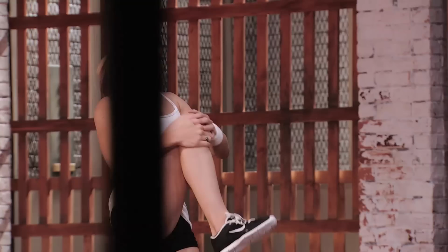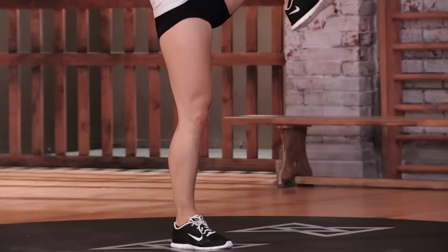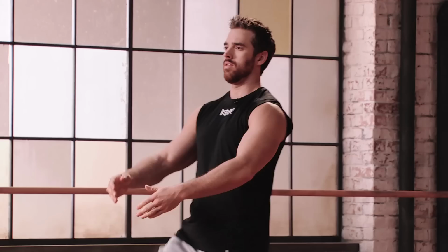So as always, we have three mods. Mod one is the easiest. Mod three is the most difficult, okay? So you may mod up or mod down according to how you feel during the workout. But this is designed to keep you going, to keep your core focused, and work on your stability here.